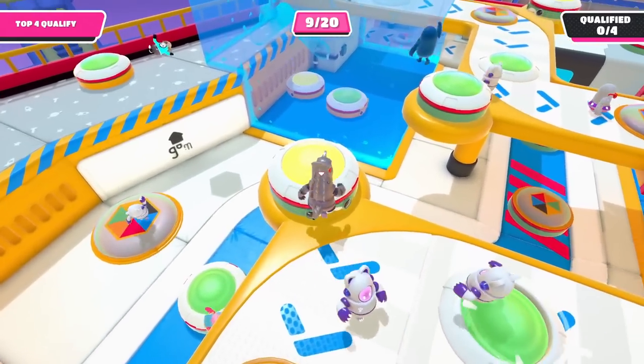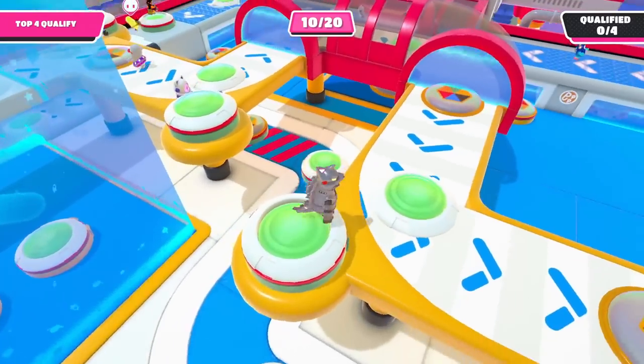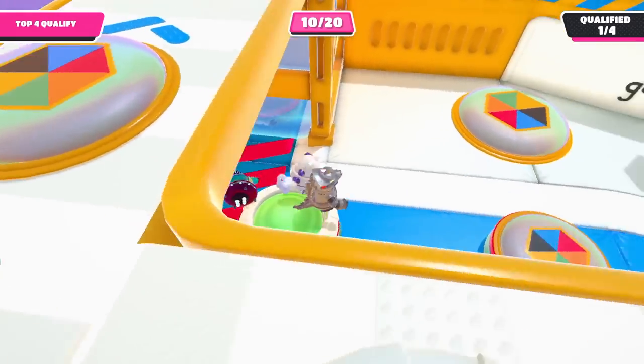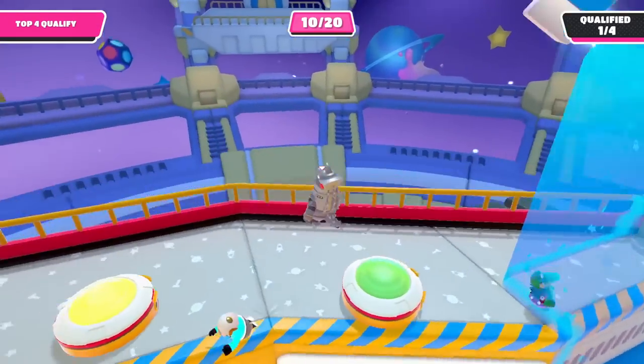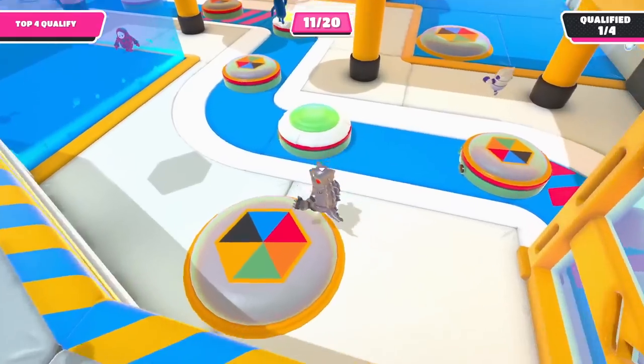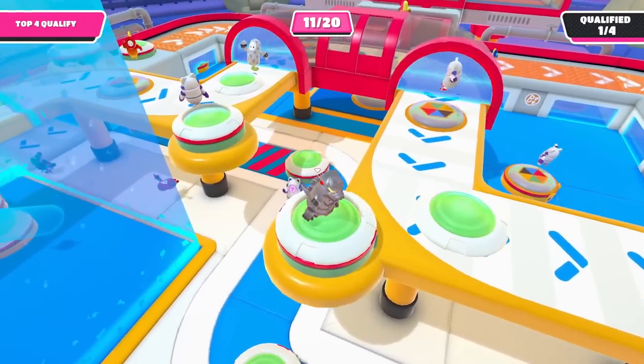Oh, this one. Come on. I hate how they have the rounded edges because that just makes it so much more difficult. I'm gonna land on this one. No, I didn't. No. Come on. Right over here. Come on. Got it. That was good. Gonna land way over here again.